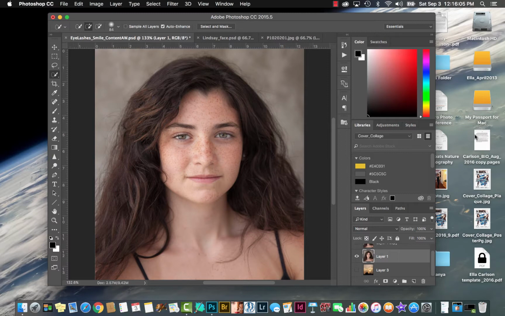You're going to be stuck with some of the older selection processes. You can look at the quick selection pre-CC 2015.5 video for that, but I would really recommend that you upgrade to the latest version. It's going to save you a lot of time and make your workflow much quicker and easier.